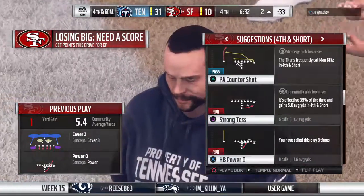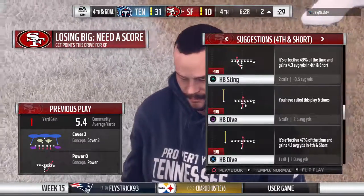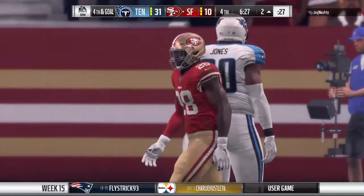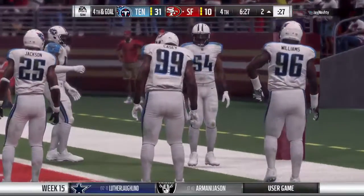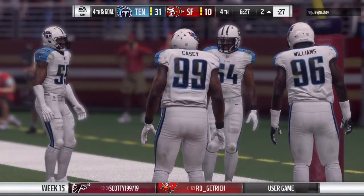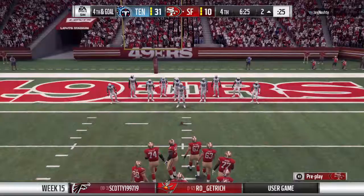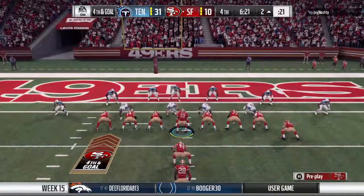Now, this feels like old school football because this has turned into a good old-fashioned goal line stand. So on offense, what do you do now? Do you decide to run it or throw it if you go for it on 4th down? A field goal does you no good, so they're going to stay out there and go for it on 4th. They come out here in the I.